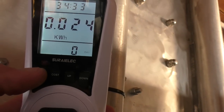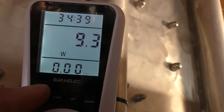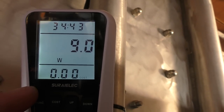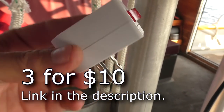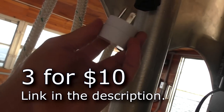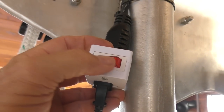Wow, look at that. 9 watts, 9.3, and it's not even on. It's just, you know, listening for the remote control. Yeah, that gets a switch. These are cheap. You can pick them up off Amazon, and that's all you need. Now when you want to watch TV, turn the TV on. That's it. That's how to rid yourself of parasites.